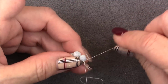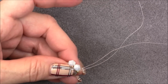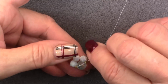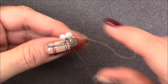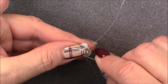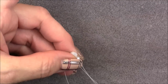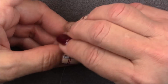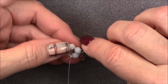Now your thread is coming out where you tied your knot, so we're going to sew into this 11-0 and the bigger bead here. Just to secure this end one more time, we're just going to sew back up through it one more time. Since it is the end of our bracelet, we want to make sure that it's very secure and can handle any stresses from the clasping. So I'm just sewing through all of the beads.